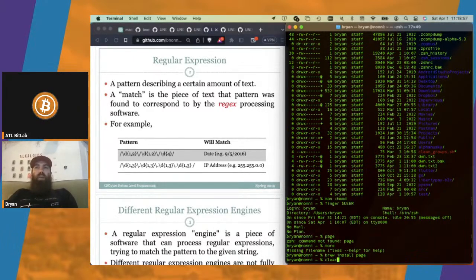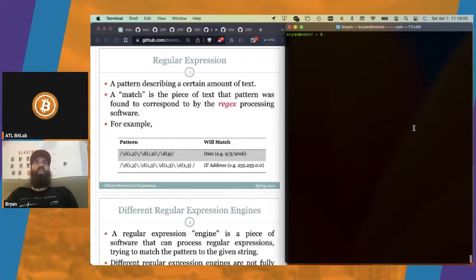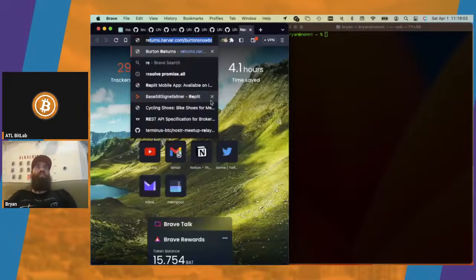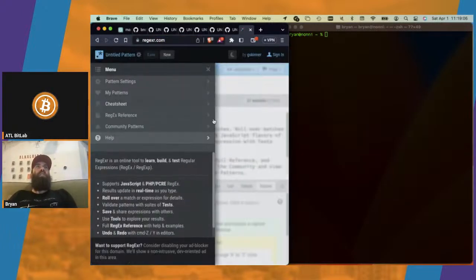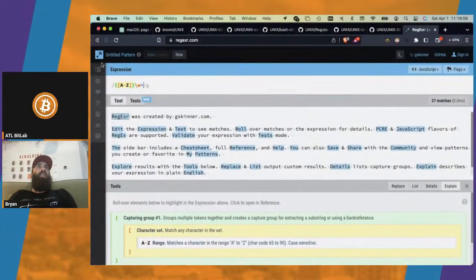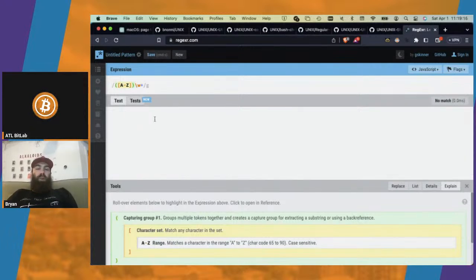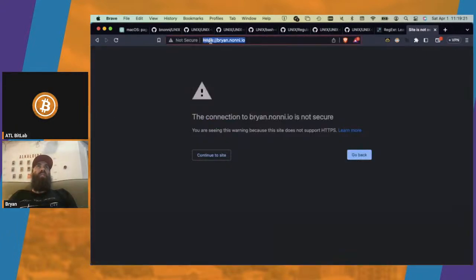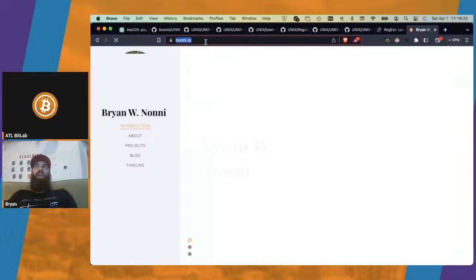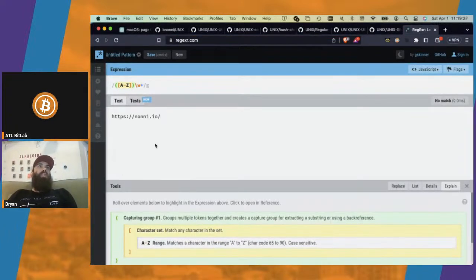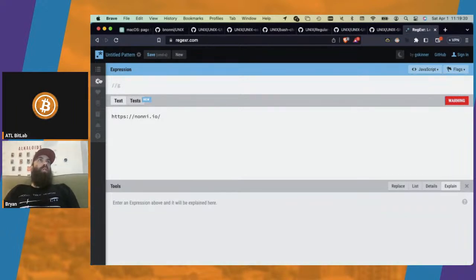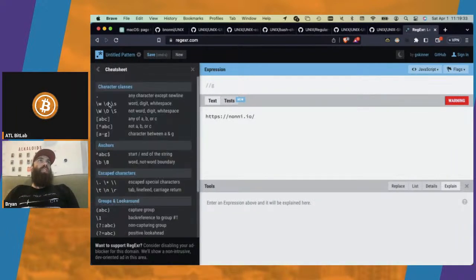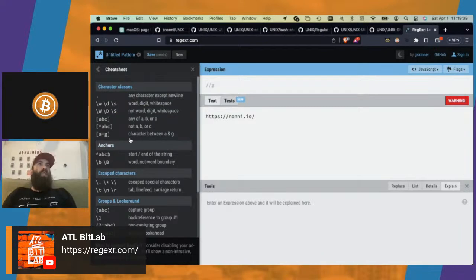Yeah, thank you. That's definitely good to know, because it is a dense topic that's hard to chew on. But I just want to start by showing you guys a really good tool that I still use to this day. It's called regexer. You can put in a pattern here and then put in whatever you want to match it to. For example, a URL matcher pattern, which I recently used. So grab a URL, paste it here, and then you can look in this little sidebar for a cheat sheet, and it'll tell you what different characters correspond to with respect to what they're trying to match.